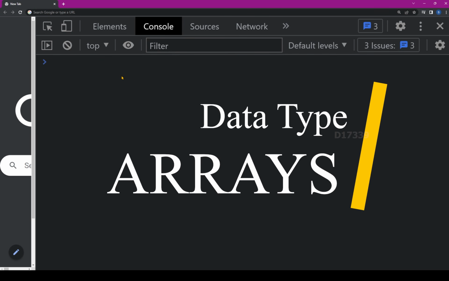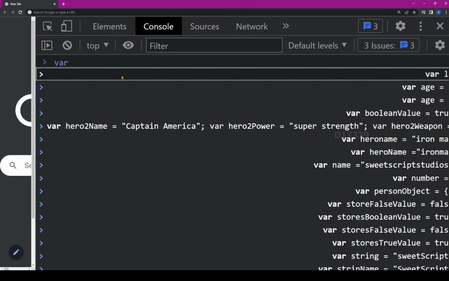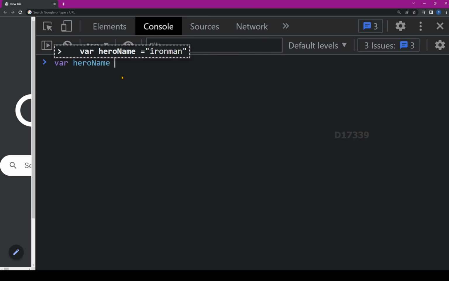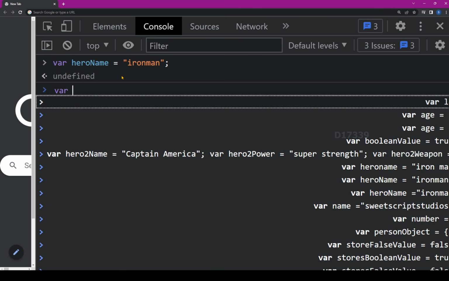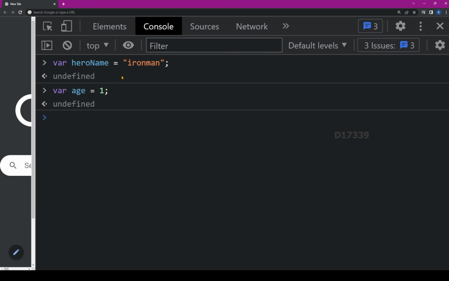What are arrays? To explain arrays, let me go back to what I explained so far. For example, to create a variable, we use the var keyword and provide a name, using the value Iron Man. And if you want to store any numbers, we will create some kind of name for that and store the number in that variable. So what if there is an option where you can create one single variable that stores all different types of data in itself? That is where the array comes into the picture.